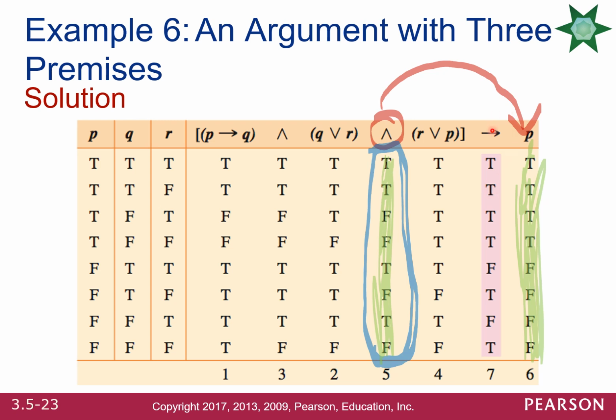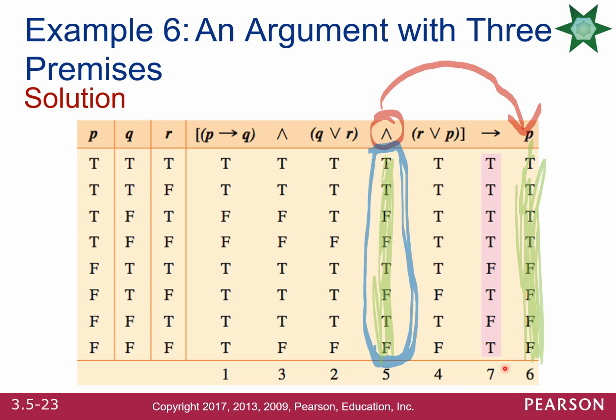Again, this is a conditional that we are evaluating. So the only time something will be a false is when the first one, the if condition, is a true, but the then condition is a false, right? So false, true should give us a true. False, true should give us a true. True, false is the only time it's a false. False, false gives us a true. True, false gives us a false. And then false and false gives us a true.